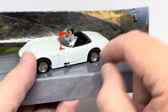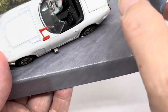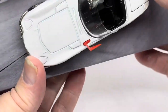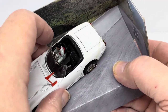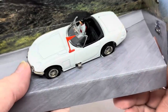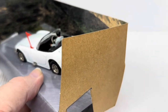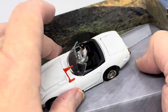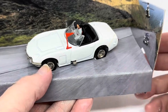Anyway, so you have got the boot at the back, which is the firing mechanism. Now, because it's still sealed with the bands on it, I can't open it to show you, but you've got a button on the side of the car there, and if you do press the button, the boot will pop open and it will fire the missiles out the back. Now the missiles are spring loaded. You just pop them in, and the spring actually locks them into place, and you close the boot down, and as you press the button, the boot flings up and fires the missiles out. So that's pretty much how it works.